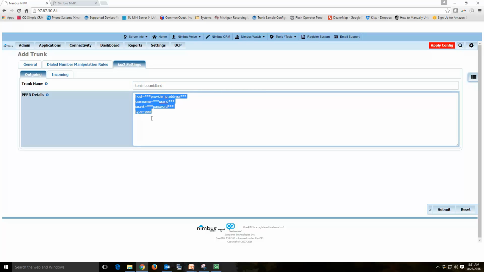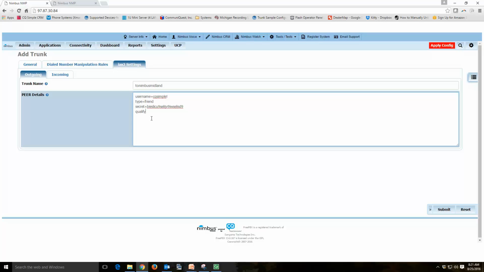Then under peer details, first start with a username. This is up to you. You can type in whatever you want here. We'll just say CQ Simple, exclamation point. Type equals friend. Secret equals, this also is up to you, it should be complex, so if you want to do something random, that's great. Definitely don't make it password 123 or password or secret 123. This can compromise the security of your system if you make that secret too simple.